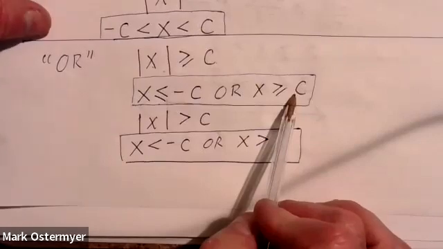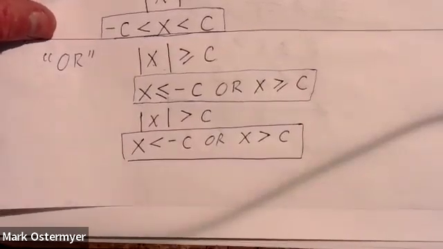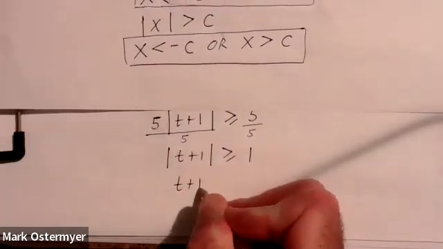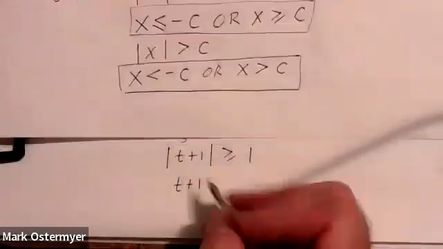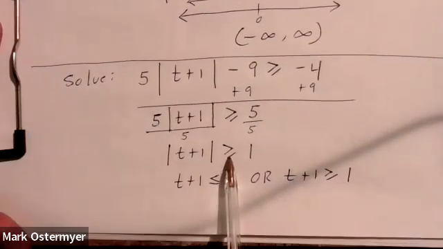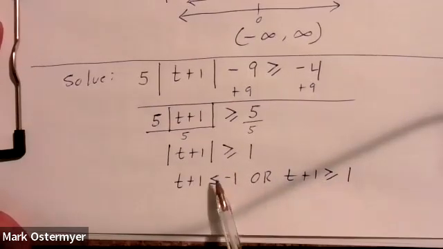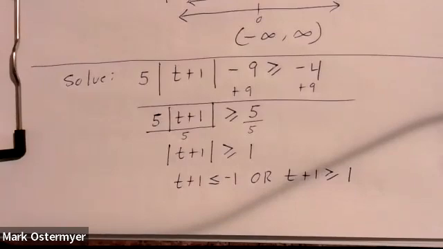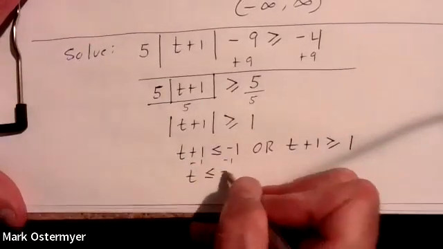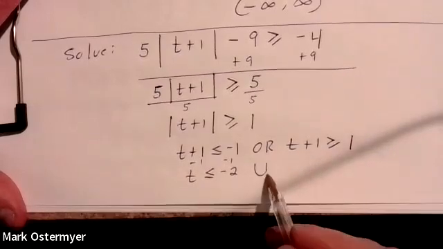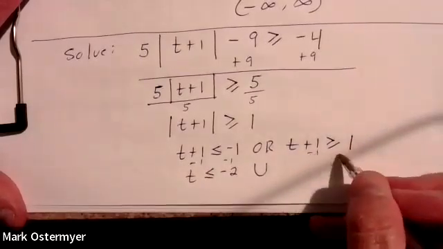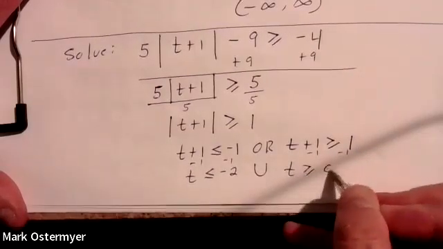So therefore, the solution set we have to put together for this or absolute value inequality is to say that t plus 1 is less than or equal to -1, or t plus 1 is greater than or equal to 1. And there you go. So that's what your solution set for this or absolute value inequality must look like. And now we just have to solve this compound or inequality. And we showed ourselves how to do that about a half hour ago. So how do I solve for t here? Subtract 1 from both sides, and t is less than or equal to -2, in union with, or means joining sets together, remember. Now we solve this inequality for t, and we get t is greater than or equal to 0.